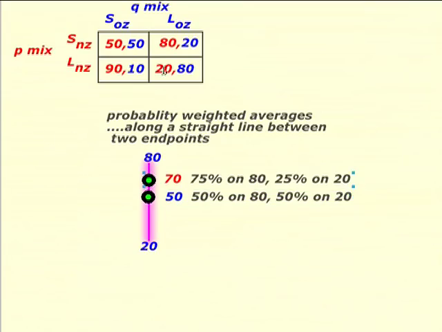Supposing that there's a 75% chance that New Zealand's going to go long, or a 25% chance that New Zealand's going to go short. Okay, so then they're going to get a 75% chance of weight on 80 and a 25% chance weight on 20. You can do the numbers and it comes out to 70, which we should put in blue. But the key thing is that most of the weight now is going to be on the 80 rather than the 20. So we're going to move up and down a line like this to reflect these possible weighted average payoffs that Australia is going to get from playing long depending upon what New Zealand's PMIX is.